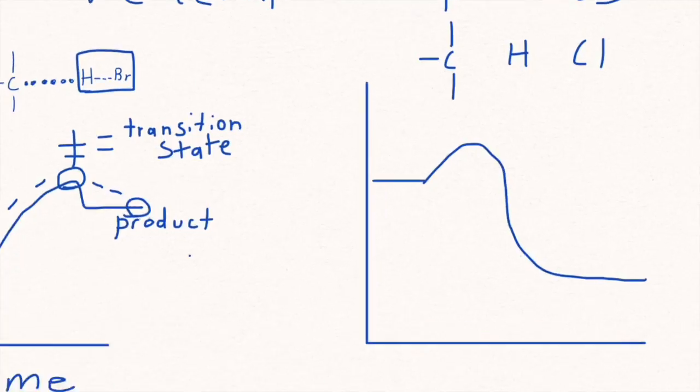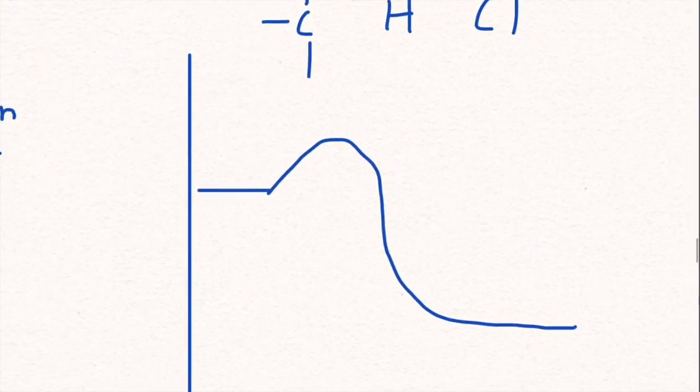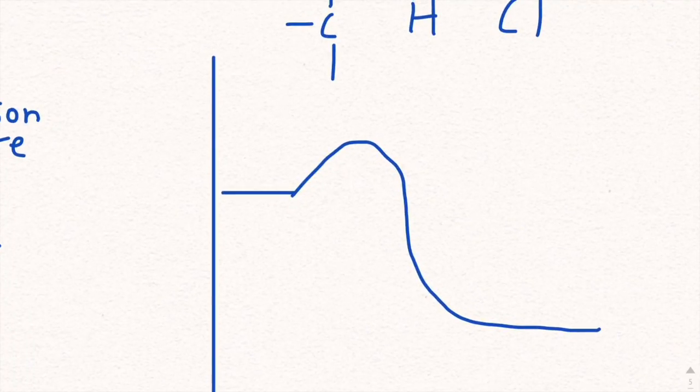If you looked at the graph of chlorine to reactant, the transition state would be much closer to the reactant side. That's because this here is an exothermic reaction, which is way more favorable. That's why it goes by faster. Exothermic is the thing we want, but endergonic lets us get more selective.